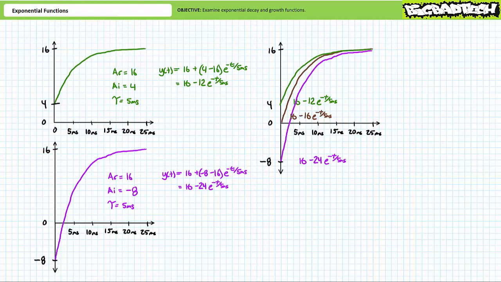As one might expect, the growth from negative 8 to 16 is super abrupt, given it's lagging behind the others and exhibits a total differential of 24. All three plots still exhibit a characteristic growth curve shape. The initial value simply changes the differential that needs to be crossed in the same time period. The initial value, if you want to think of it this way, either gives the function a head start or holds it up. As a result, the growth function might appear vertically squashed down or stretched out.